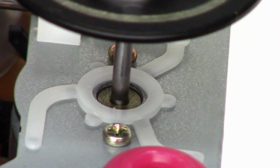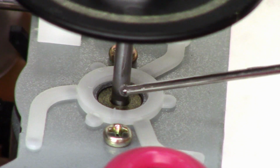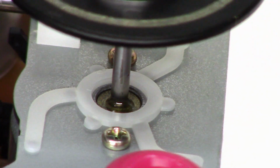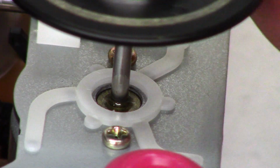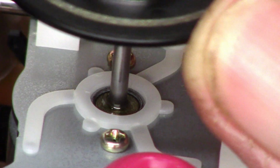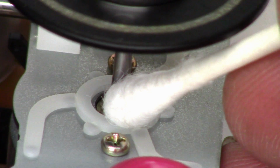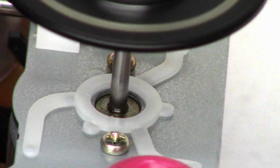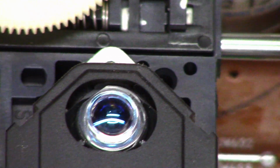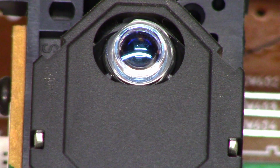So I have some light machine oil here. I'm just going to add just the tiniest little amount here. Make sure it gets down in the bushing completely. I'm just going to sop up the excess with the cotton swab. So the bushing is oiled, the turntable is clean, and the optical pickup has been cleaned as well. Let's begin the reassembly process now.